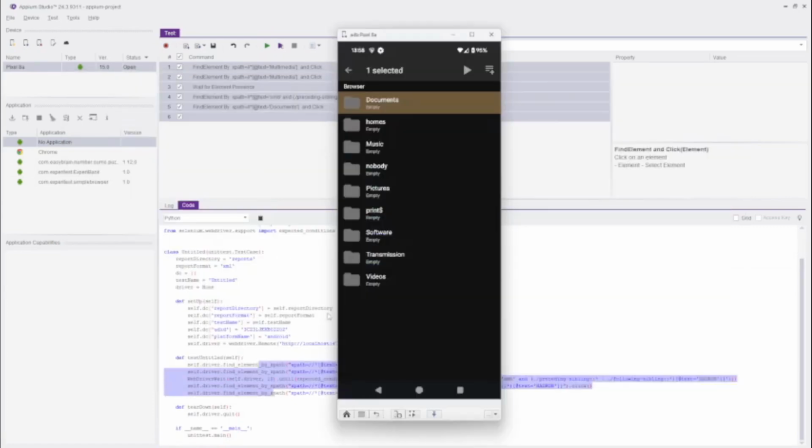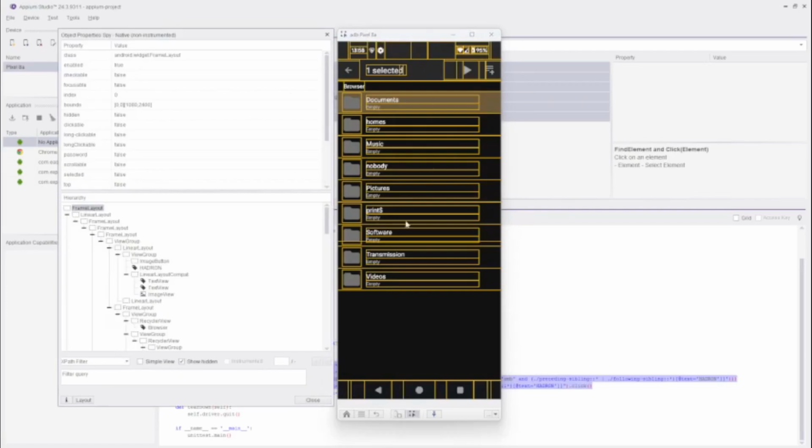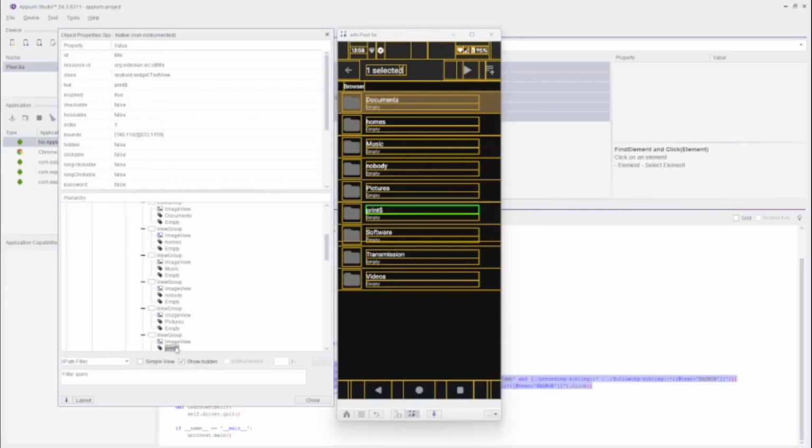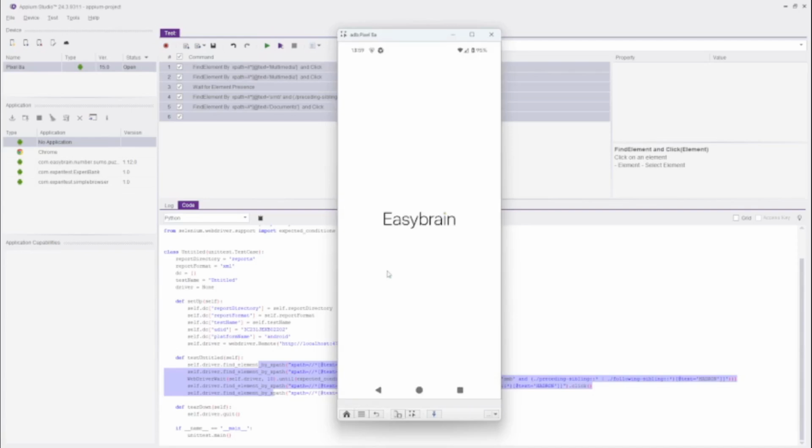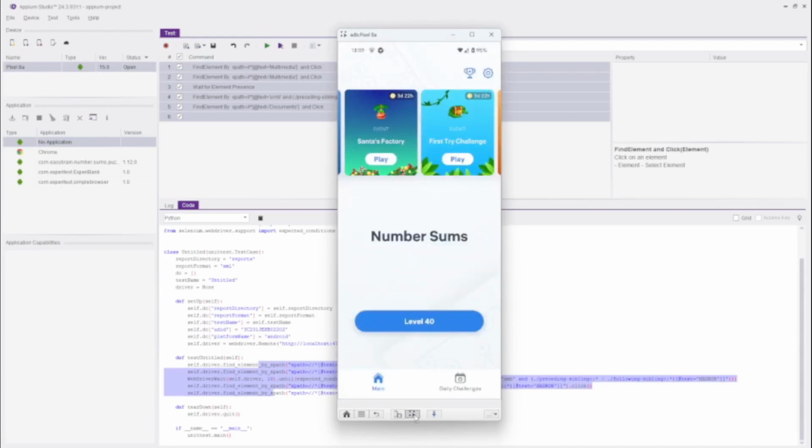You can use the object spy to study the widget anatomy of an app. In the case of Numbersums, however, this is not really helpful, as the game doesn't really use widgets, it's just a raw game view pixmap.